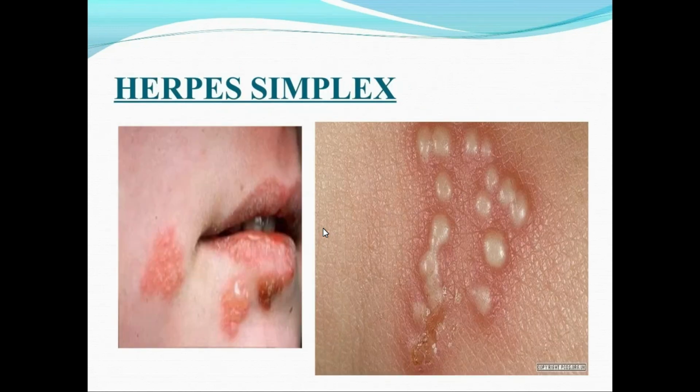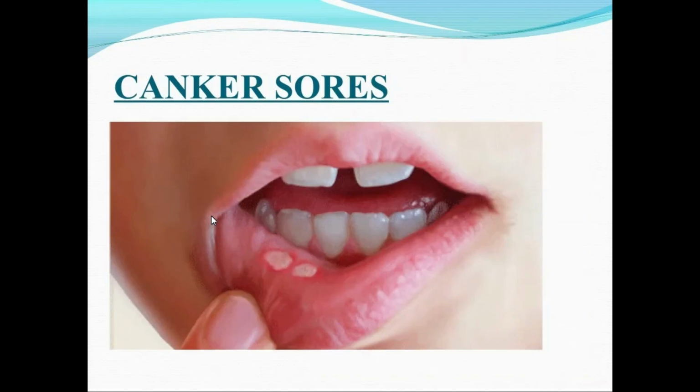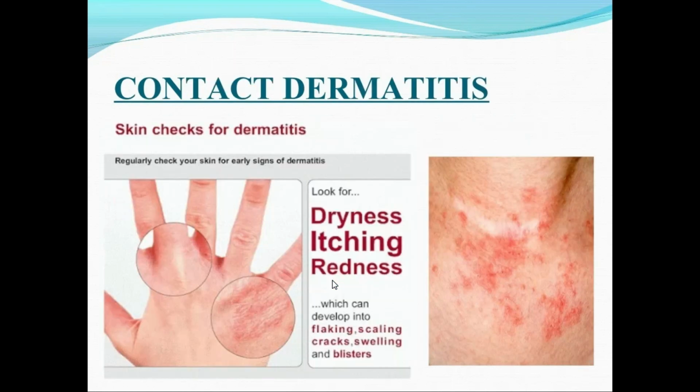Then comes herpes simplex. Herpes simplex is caused by a virus known as the herpes simplex virus, HSV. This virus causes inflammation around the jaws, around the lips and soft skin of the mouth. Herpes simplex virus 1 and 2 are known by their names and cause diseases in humans and even animals also. There are canker sores, that is inflammation caused on the lips due to a viral attack.